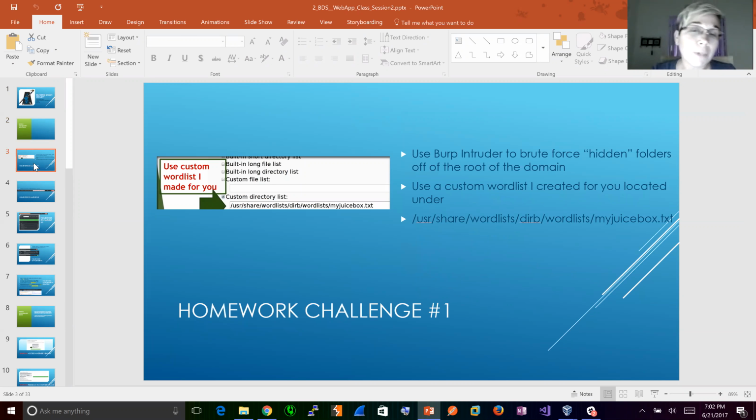Now, some of you very astutely realized that the picture that I have here is not something that is available in the free version of Burp, although you may not have realized that it was the difference between Pro and free. But it doesn't really matter, because we are going to solve this puzzle by using Intruder in the same exact way that we did in session 1. So let's go ahead and go through that now.